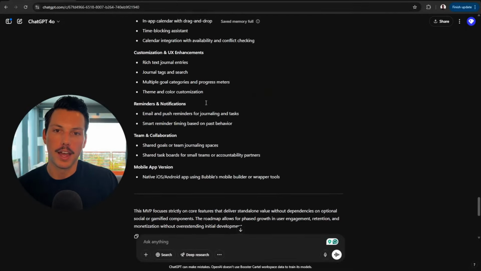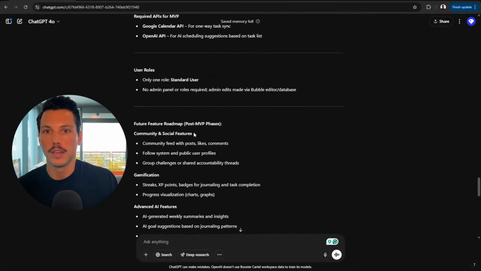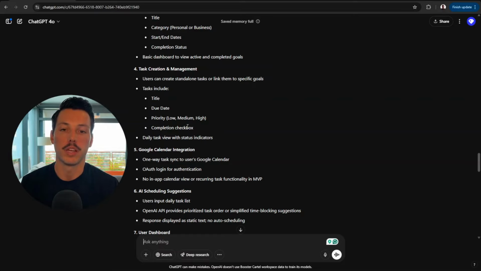So I think we probably could define it a little bit better, but at least this will be the perfect jumping off point where it's limited, it's focused, it's going to be a good version of the app. It's not going to have all the bells and whistles, but that's just never going to happen on that first version of the app. We'll be able to get it to market quickly. We'll be able to get it in front of users quickly in the most cost-effective way possible. So use this. This is what I do going through each of my clients' projects to make sure we're starting with that MVP feature list that is going to be valuable to that first set of users.